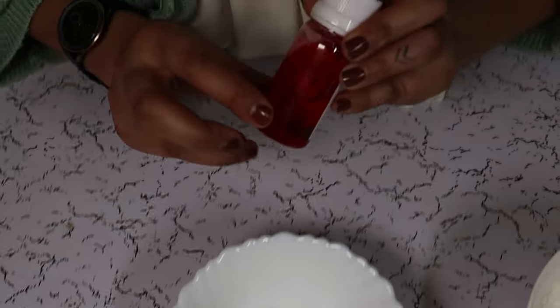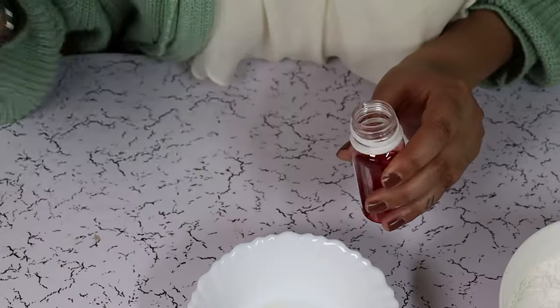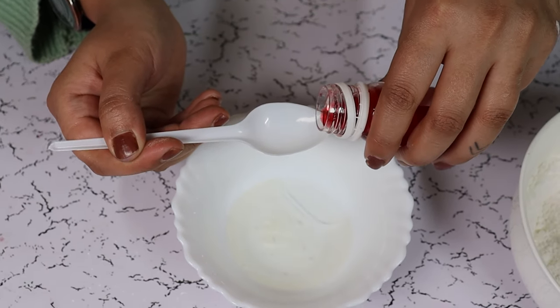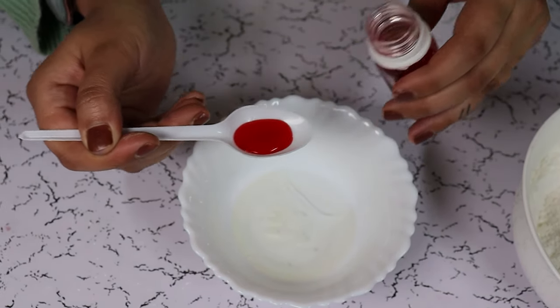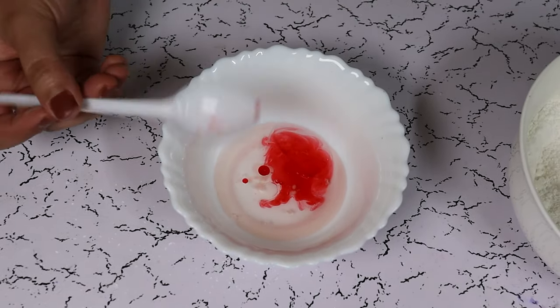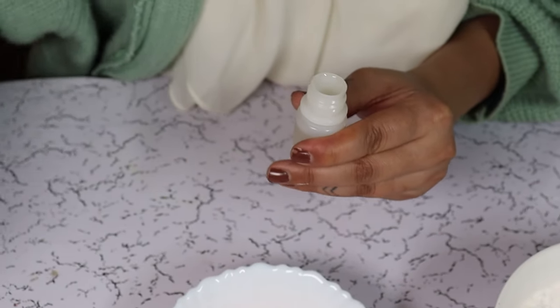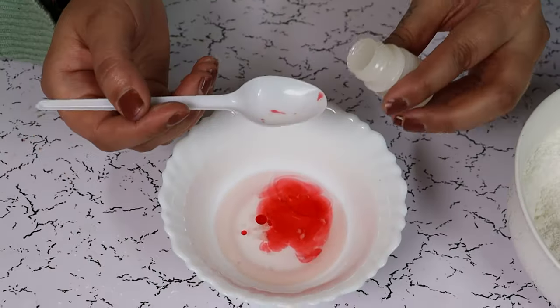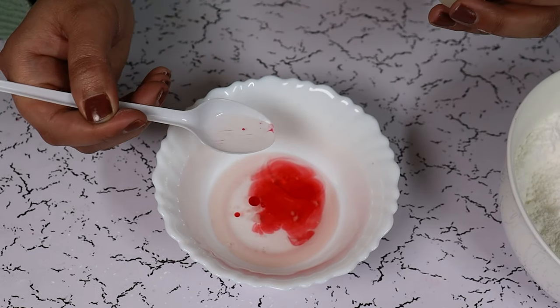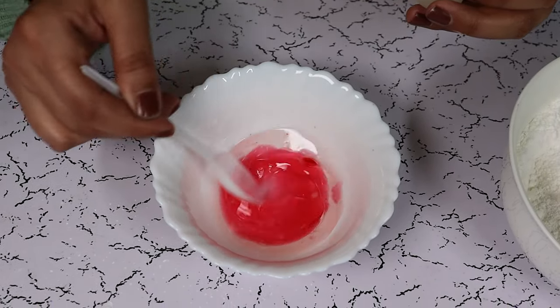Next, I'm using this bright red pinkish color. We are going to add a couple of drops to our mixture. And now it's time for our essential oil. Couple of drops. Give it a mix.